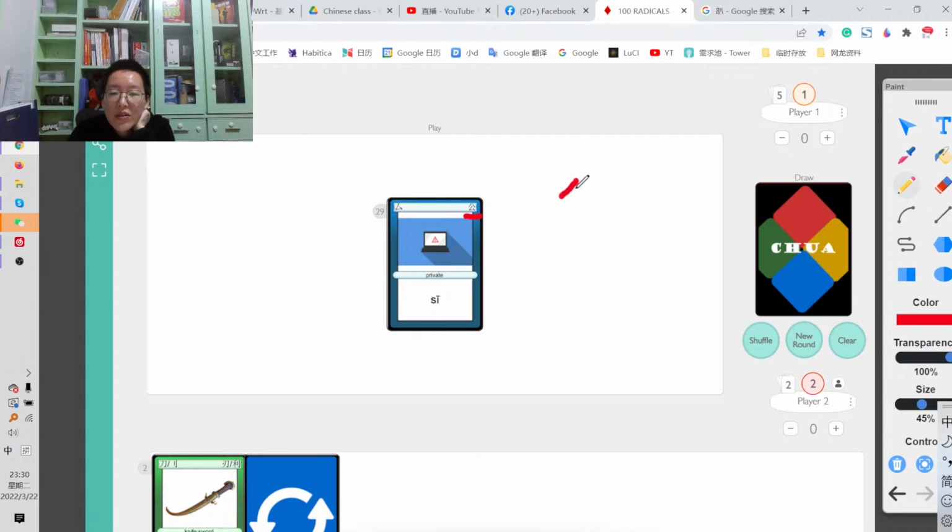The example characters write like this. You can guess what's that mean. On top, it's a separate, ba. On bottom, it's a private, si. So when you cut the private, that means the private, the secret, separate, public. So this character means public, like 公园, the park. 公园, the park. 园 means garden, so public garden means park.